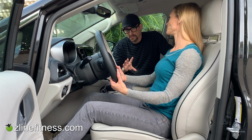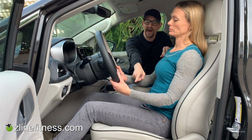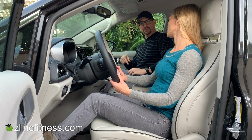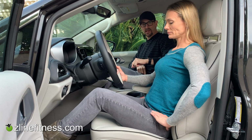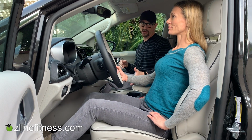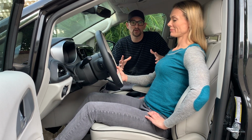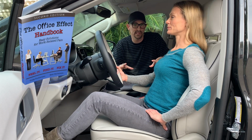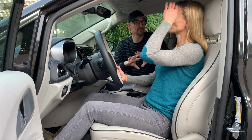So the exercise I told you I was going to let you know about is very simple. All you do is with your opposite leg, the one not on the gas pedal, you're going to do leg lifts. Just little lifts to engage that hip flexor and make it work, so it balances out the work you've been doing on the other side. There are some other exercises to balance or stabilize your hips as a whole, like what you see in our book, The Office Effect. We have the lower body series, designed to work the glutes, the inner thighs, and everything. That's a more complete system.